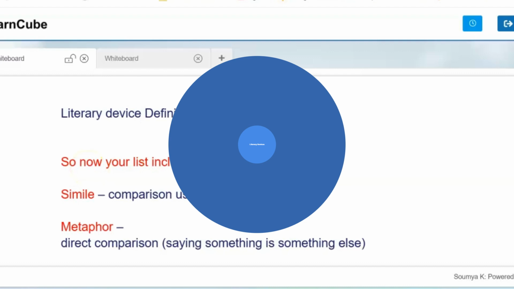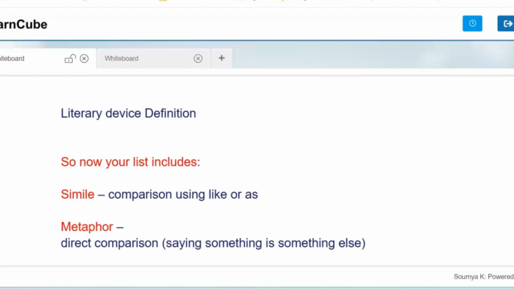In this video, we are going to see what are the different literary devices used in poems, and we are going to see the different types. Here we are going to discuss 5 types, and we will be seeing a poem where these are being used, and we will see the difference between them.